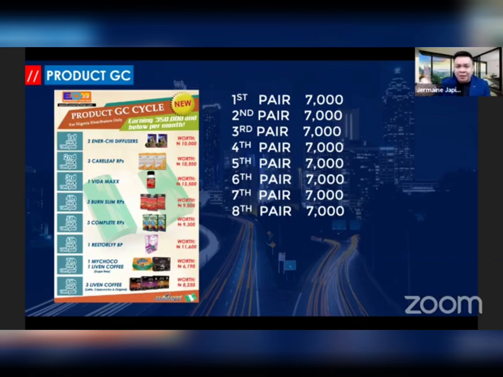Now, another person joins you and you encode them right now. Then distributors ask, Sir Jobs, I encoded this person, but I did not get any bonus. I haven't received 7,000 naira. What could be the problem?